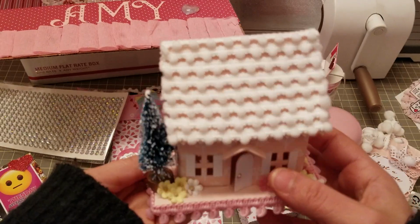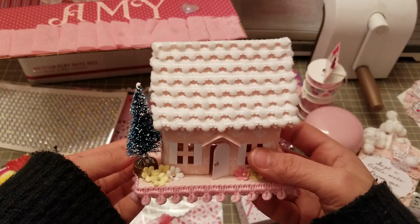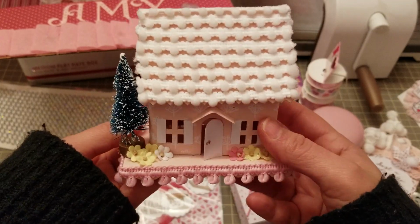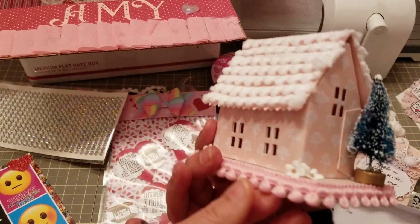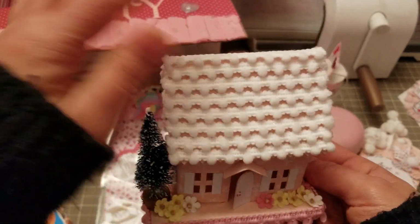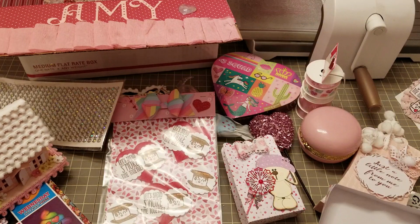Then I also made her this Brenda Walton. Is it Walton? I don't know why, I think I'm saying it wrong. Yeah, it is Brenda Walton. Anyway, she's getting this cute little box, and it's actually a little house. I think it's super, super cute. And for the roof, I just added a little pom-pom trim. I thought that was super cute.